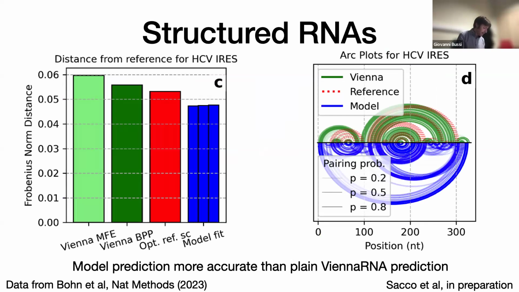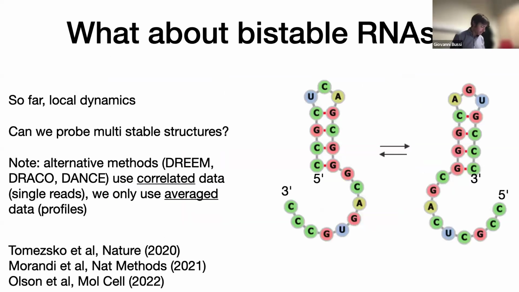So you see here the difference between the two matrices from the Vienna ensemble. If you do the Vienna MFE, we are going farther. So the assumption of using a single structure in Vienna from the MFE makes the prediction worse. If we use our DMS data, actually we get better. So that's reassuring. So using DMS, we go towards the correct experimental structure. And you can also look at the details of the arc plots to see exactly which are the helices that you are recovering that were not correctly predicted by the original Vienna model.